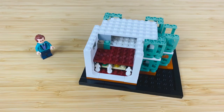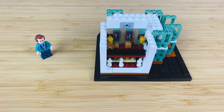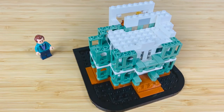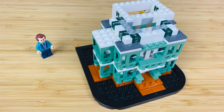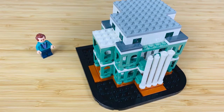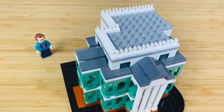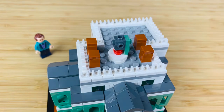Then you're building the second stage of the play features — you get a little chandelier, which is nice. There's also a piece in there I want to talk about later that I think is pretty weird. Moving to the third floor, surprise surprise, we have those same green, white, and translucent tiles again. Then you're adding little columns out front, clips onto the roof, and building the little steeple — and then you're pretty much done.